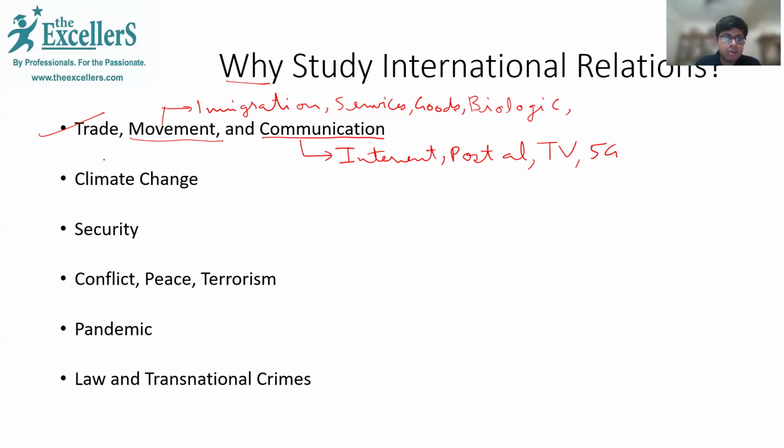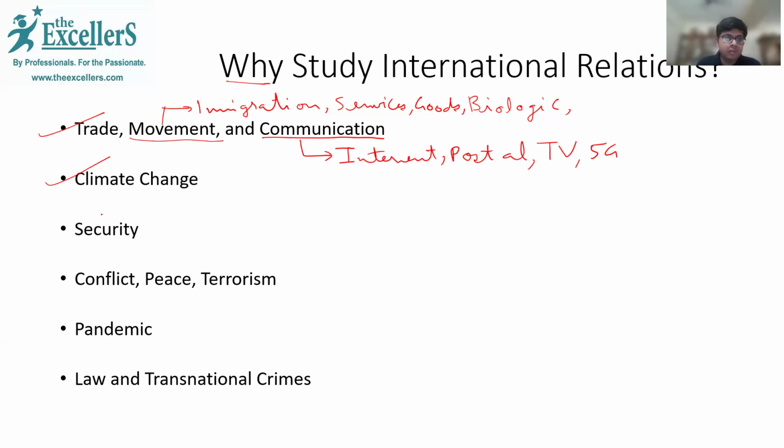Then let us discuss climate change. Climate change is a global problem. It's no more a problem of only one country or a group of countries. Neither is it a problem that is restricted to just one part of the world. A small change in climate in one part of the world will definitely affect the rest of the world. Say, for example, the melting of polar caps. Automatically, our cities which lie on the coast, including ours, and the population in that region will be negatively affected.